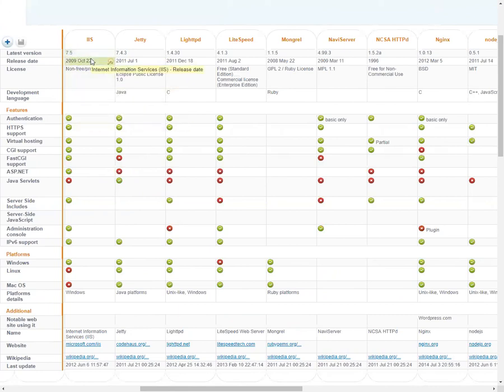So IIS is not free, and that's another reason the LAMP stack wins, because Linux you can get free. Let's just say you can get that free, void of support. Apache you can get free. MySQL you get free, even though Oracle is trying to monetize it. So the community jumped up and created MariaDB to keep that whole database offering free. And PHP is open source, it's free. So are Perl and Python. But let's focus on PHP.